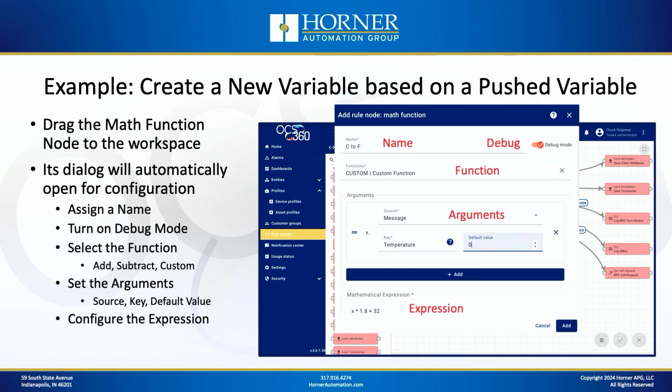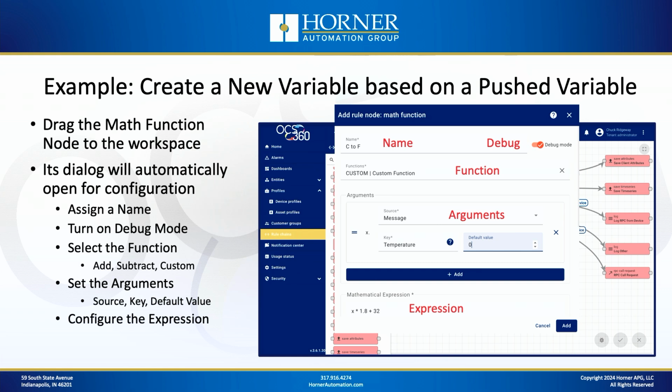Then in the case of the math function block, we need to select what function we're going to be using. And in my case, I'm doing a custom function, which allows me to type a complete expression in. Other options are things like add, subtract, etc. So if I'm just doing a simple add only, I wouldn't have to use the custom function. Then we need to configure the arguments. What are the arguments in this case? Well, first of all, what's the variable or key that we're having in the expression? In this case, it represents the variable x in this math function. And the particular key we're looking at is my temperature variable that is being pushed from the epoxymatic.